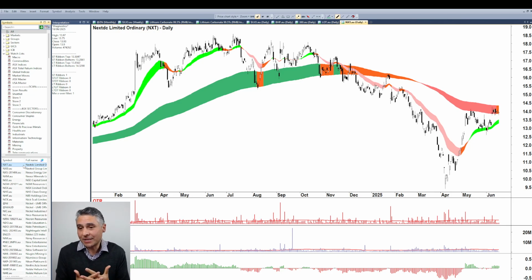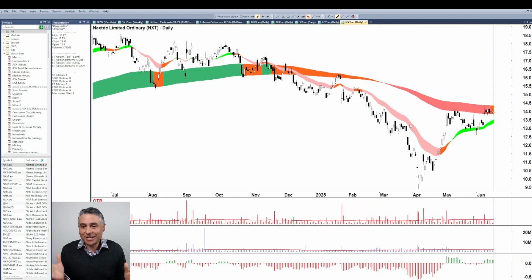NextDC is looking half decent. Straight away, on the stuff that matters to me, I can see a short-term uptrend. That's important. We can see there is demand coming in potentially to change that long-term trend, which has actually transitioned to neutral. How do I know? Well, I'm not making this stuff up. I've got this great trend ribbon here, which just tells me it's neutral. Why has it changed? I don't care. It just has. That's all I need to know.